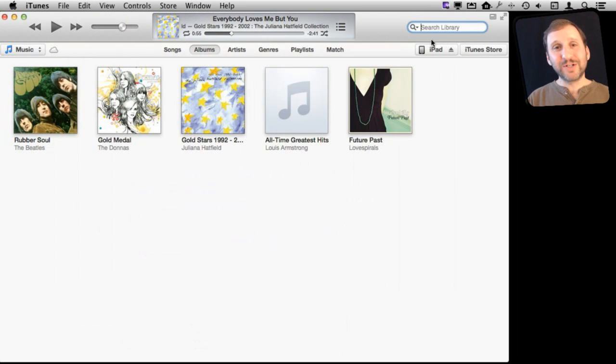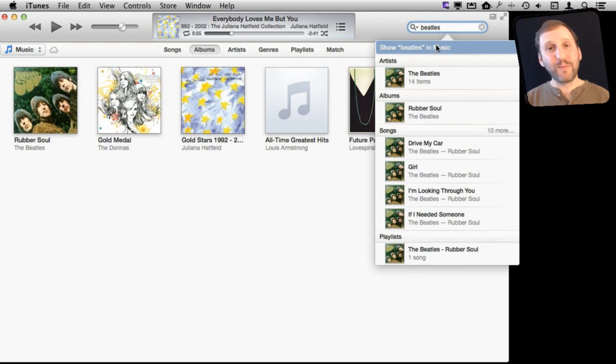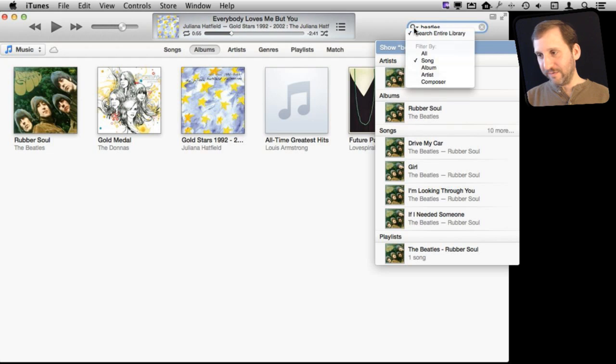The search box here has changed a little bit in how it works. You can still search for things, but the results now are in this little pop-up menu here. You can scroll down it, and right from here in the menu you can start playing the song or adding it to the Up Next playlist. So there's a lot you can do. If you want to dig down into the songs, you can hit more. Also, you can narrow your search down by clicking here and filtering it by certain things like artist and composer.